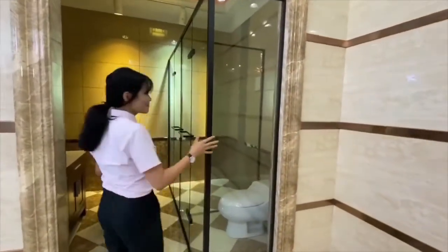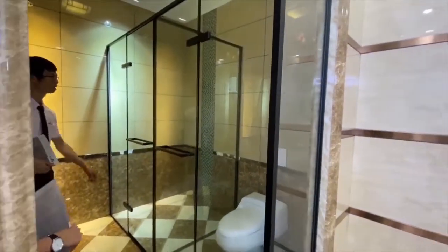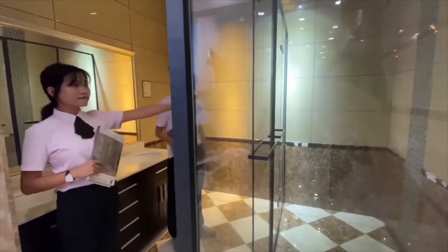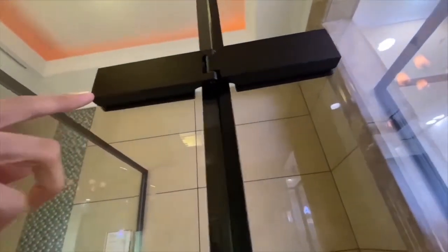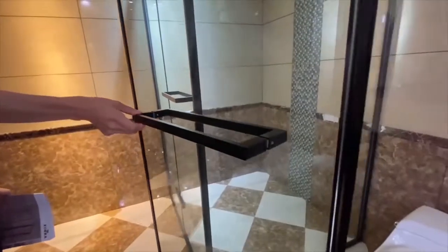This is my bathroom. Yeah, this year the matte black color is very popular in the market. So I would like to show you this L30 series shower enclosure first. And you can see, with the slim frame and the flat matte black hinge and long handles, it made the whole shower enclosure really simple and nice.